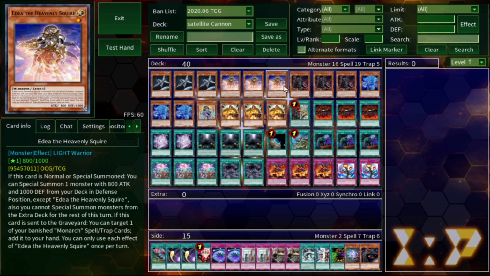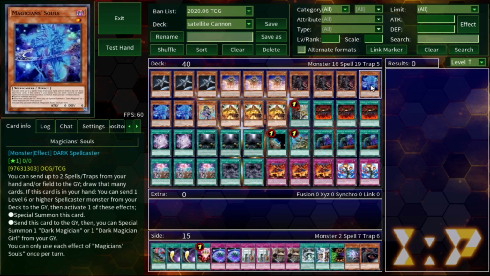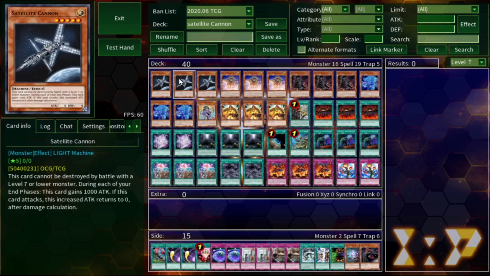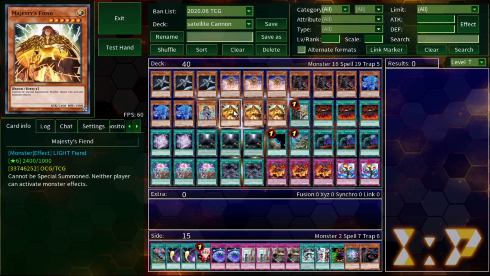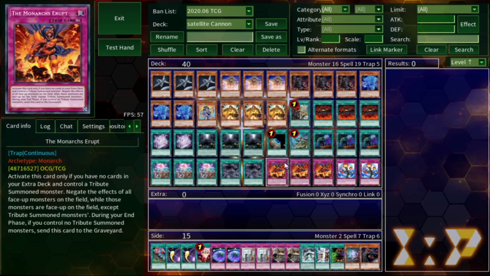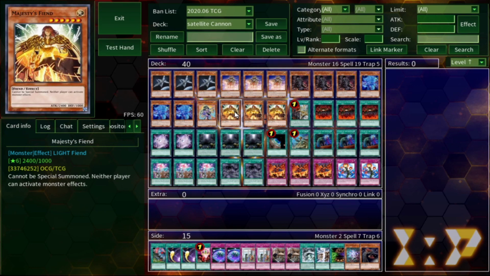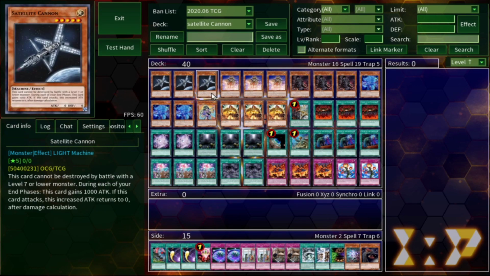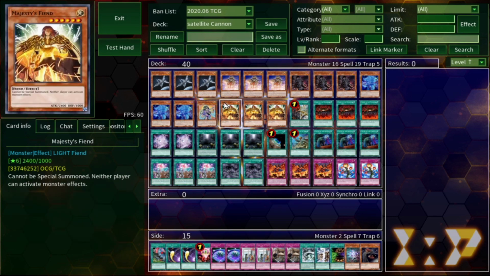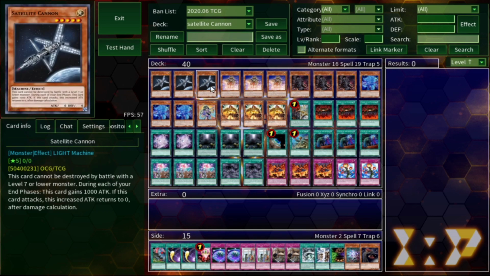Our main tribute fodder being Adea, Eidos, as well as the Magician's Souls. And we also, of course, have a side monster because just relying on Satellite Cannon in this deck wasn't working out. So I picked Majesty's Fiend just because he's another lockdown card. Works the same way as Monarchs Erupt, no monster effects can activate. It's a bit of a tricky thing, because sometimes it contrasts with Satellite Cannon. But if you can get Monarchs Erupt, you don't need Majesty's Fiend as much. So, you can tribute this dude off for Cannon.